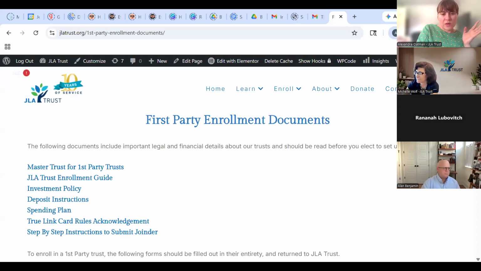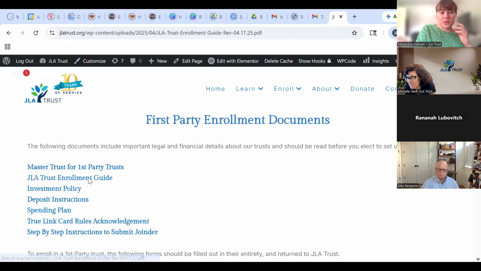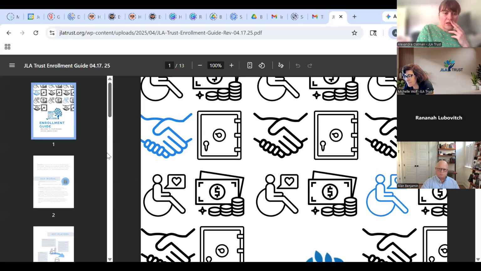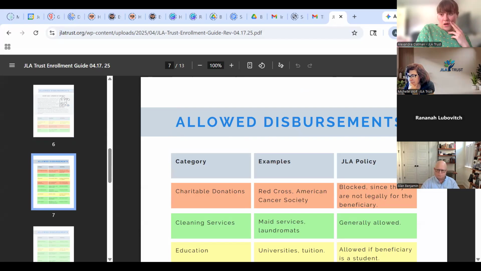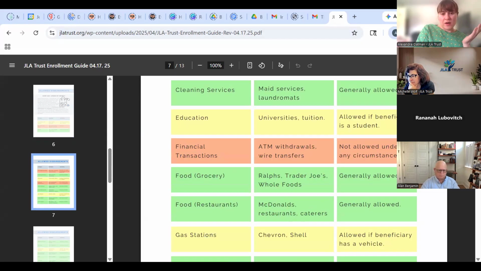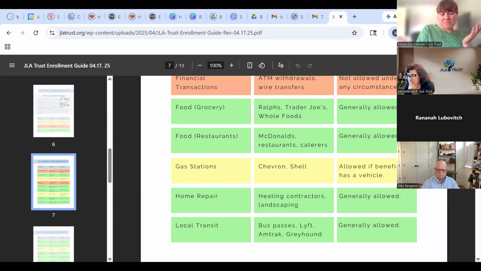I can show you guys on our website. We actually have an enrollment guide that we give to new clients, and this is the documents page on our website. If you're really curious, this goes pretty deeply into what we typically allow, and what we typically don't allow, for various reasons.